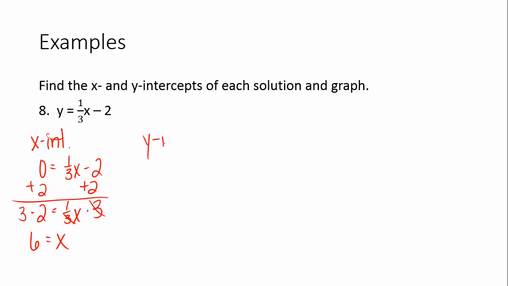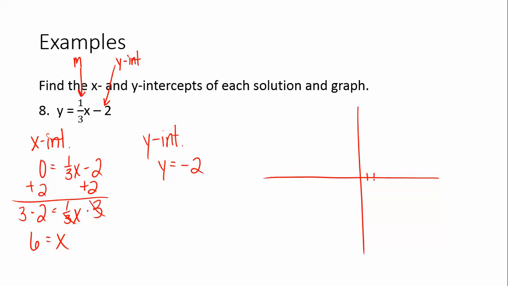For the y-intercept, it's a little bit easier in this form. This is actually slope-intercept form, and we'll learn that this number in front of the x is your slope. We'll later learn that this number here is the actual y-intercept, and I'll show you why it works so easily. So if I plug a 0 in for x, this term is going to disappear. This 1/3 x, it's going away. So what am I left with? I'm just left with y equals negative 2. In order to find the y-intercept, I have to solve for y. This is already solved for y, so my y-intercept is negative 2.